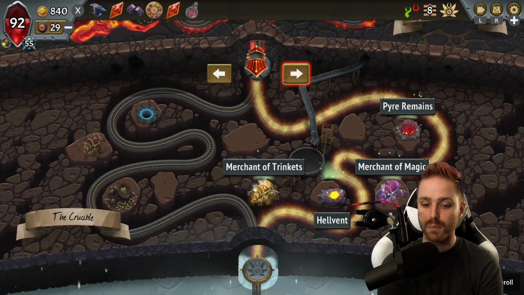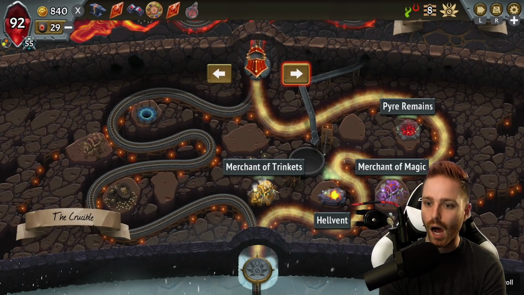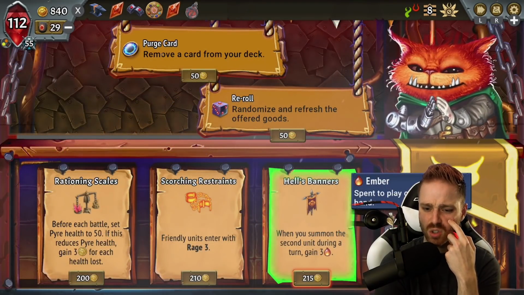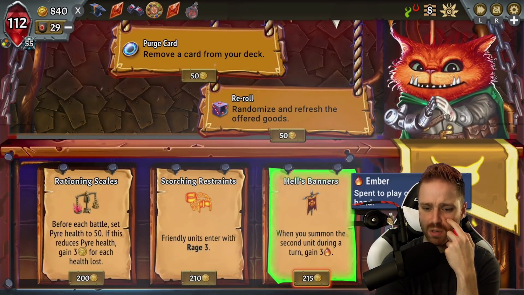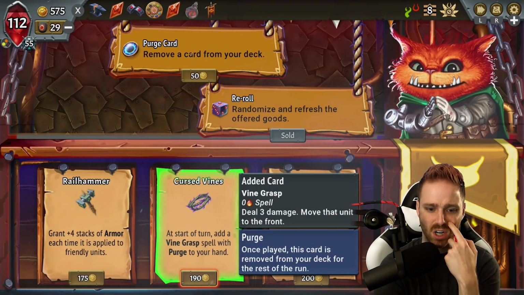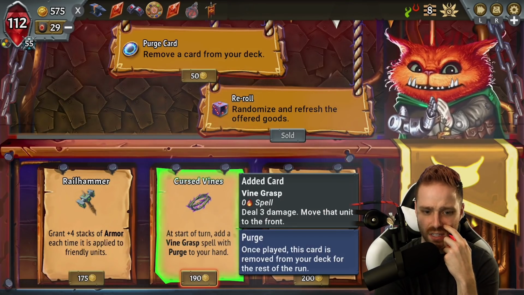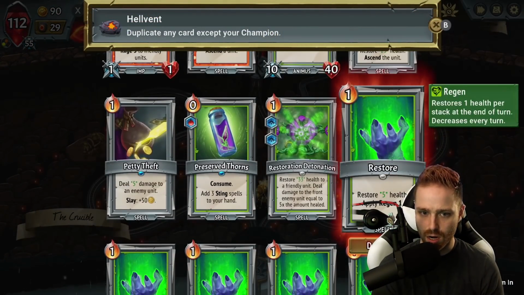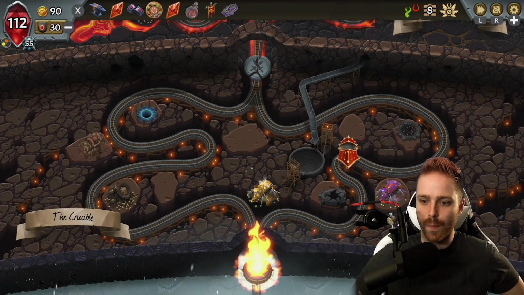Last upgrade round before the final boss. Probably should look at the Trinket Merchant first. When you summon the second unit during a turn, gain 3 energy. That's pretty good. At the start of your turn, add a Vine Grasp spell with Purge to your hand. I'm gonna go with the Cursed Vines. What would I duplicate if I could duplicate any single card? Double my channel song. Final battle, go.